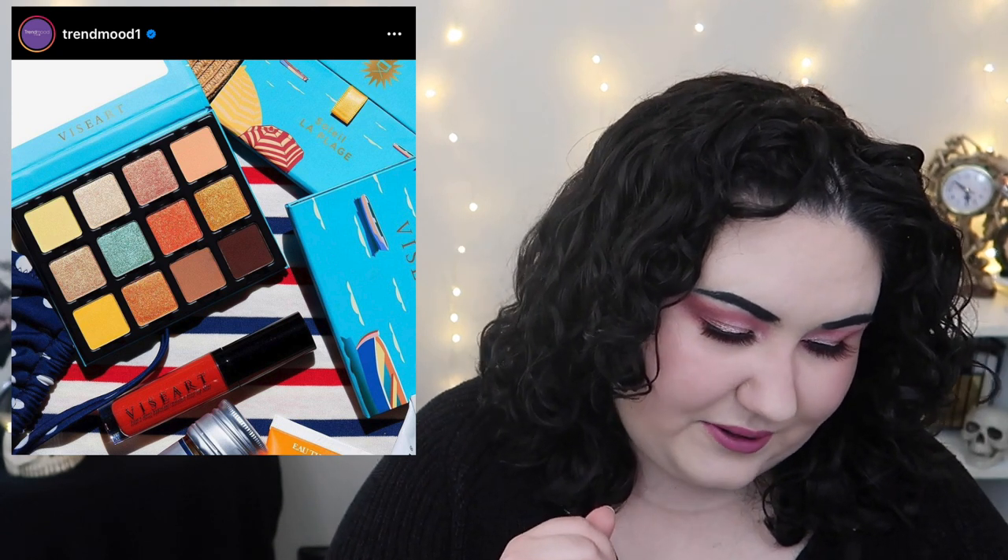There's a new eyeshadow palette from Viseart — I believe it's the BGD Dream Sauvage palette for $44. The palette is quite neutral with a pop of blue and some yellows, but cover up that blue and it's frankly just a neutral palette. I think it's interesting which shades they chose to be shimmers versus mattes, but nothing is really actively pulling me towards it. A few people I follow have picked it up but I haven't watched any reviews — it's going to be a skip for me.